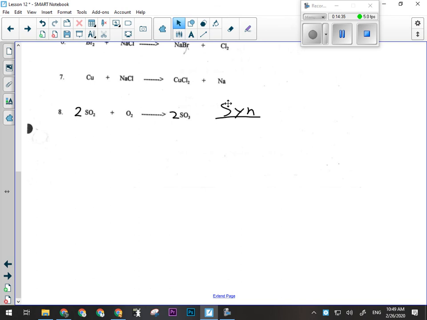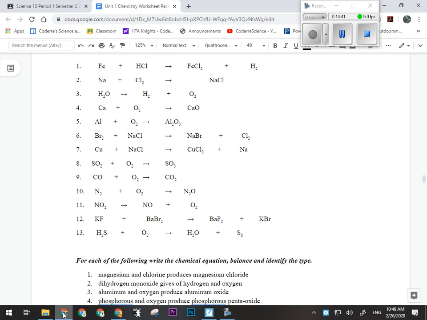Okay. Keep working on those, guys. I'll put the questions back up here. Now, remember that as you're going along here, okay, these ones are kind of the easier ones, right, where we already have the formulas written out, but when you get past number 13, okay, we start moving into the word reactions where we have to write the formulas ourselves, and remember, those are a bit more challenging.